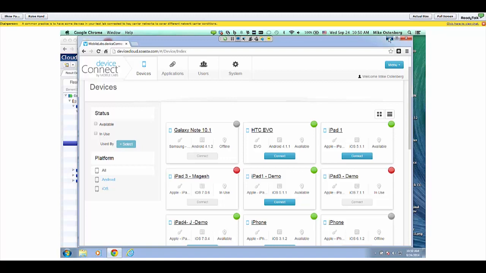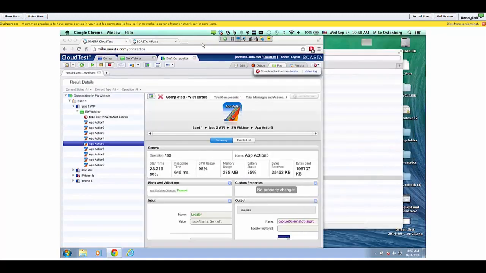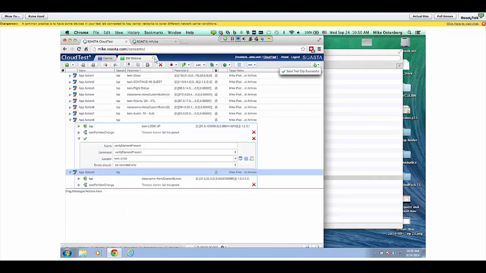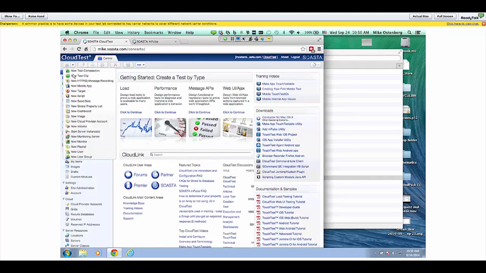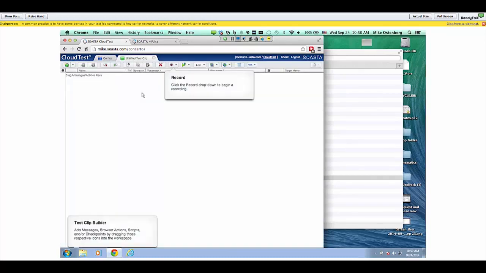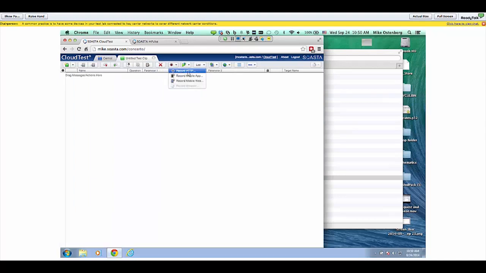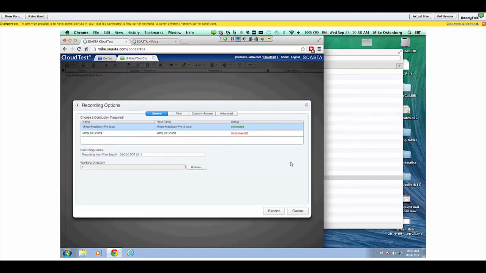We've now shown that you can record and play back functional tests on these mobile applications and devices. What about performance tests? How do we test these applications and make sure that the back-end server that supports these mobile applications will also be able to handle that load? Well, again, I'm going to go back to the test server here, and we're going to create another test case, and this time we're going to create a new test set and just record the traffic from the mobile device. We're not actually going to record the interaction, but instead record the HTTP request.